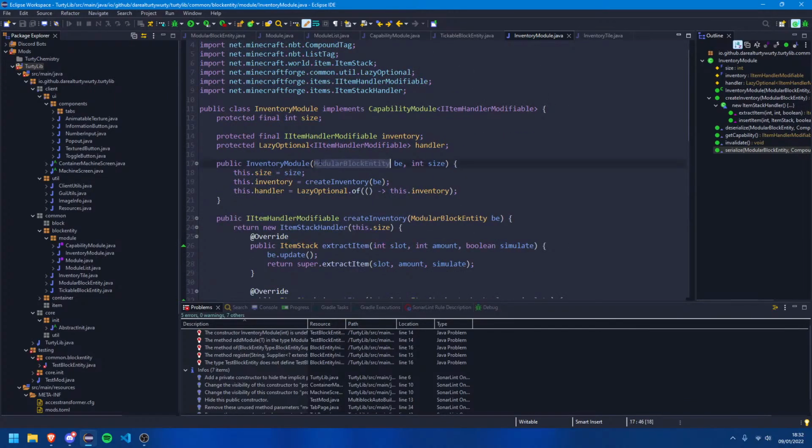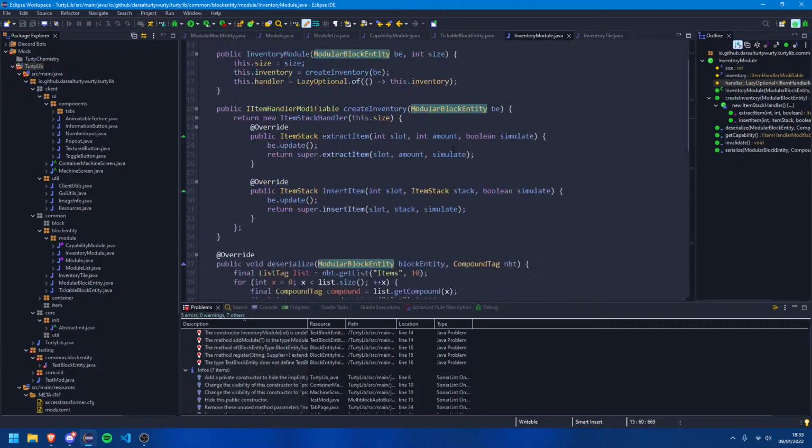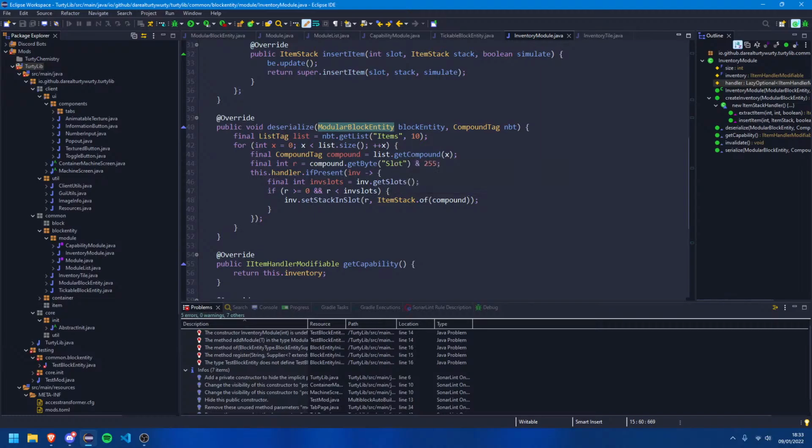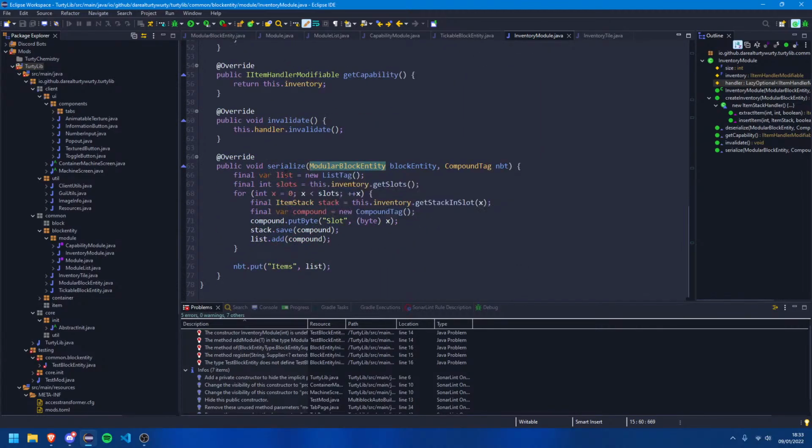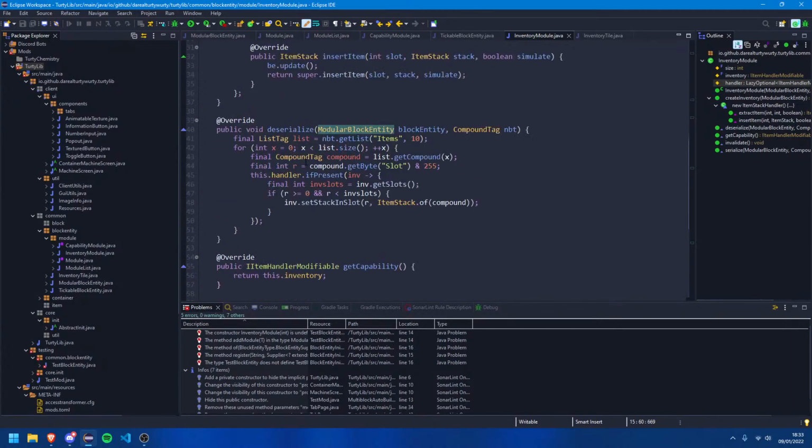If I'm going to pass in the block entity here, I might as well just save the block entity in here. And then I don't have to pass it into the serialize and deserialize methods.